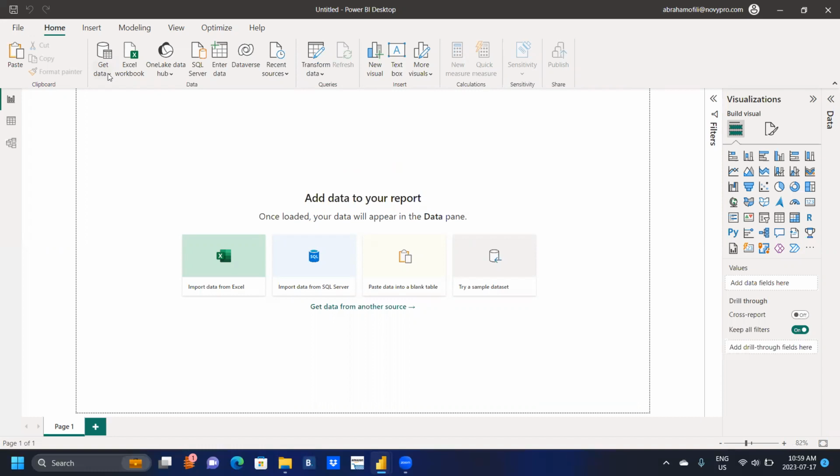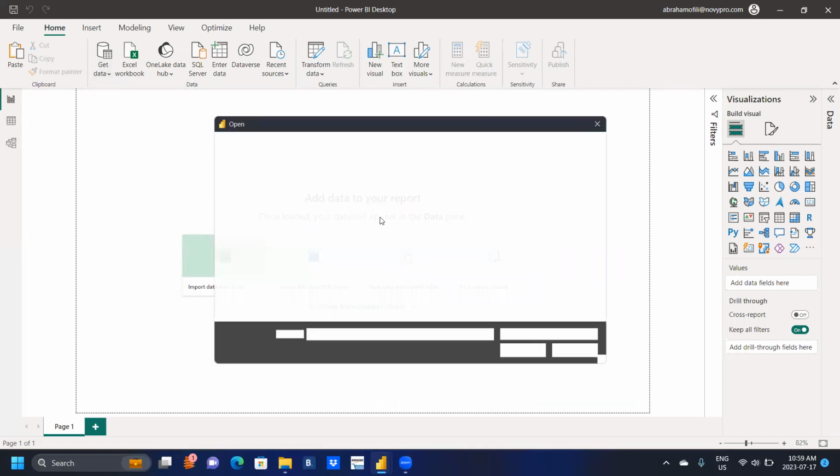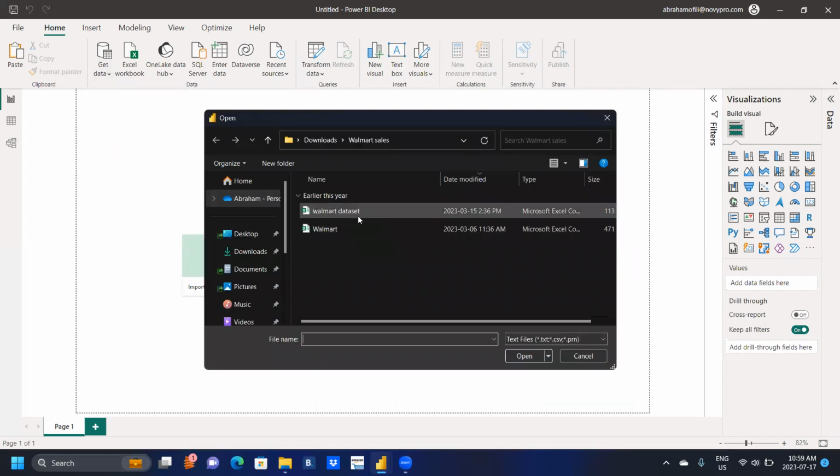So now I'm just going to move on to load the data. It's a CSV file. So this is it. This is our data set.